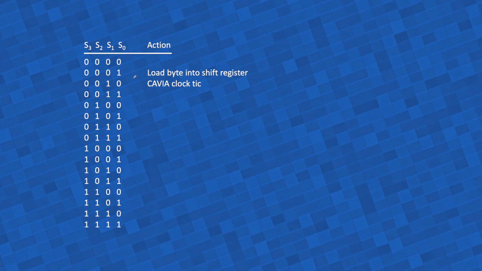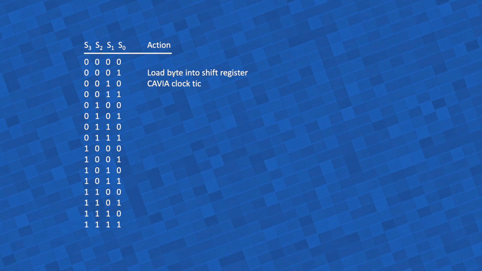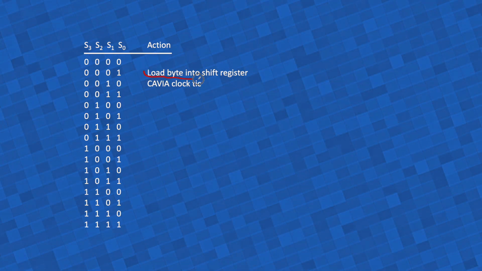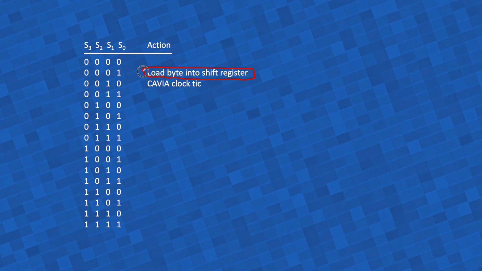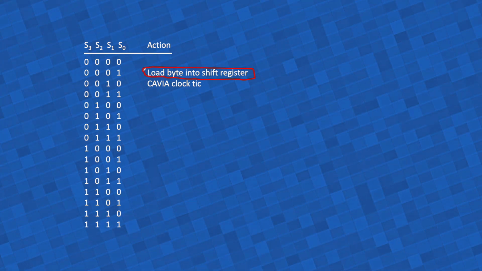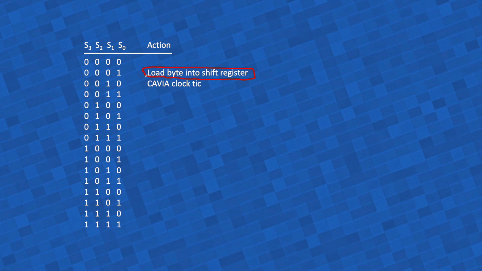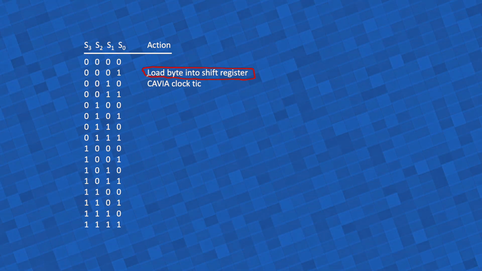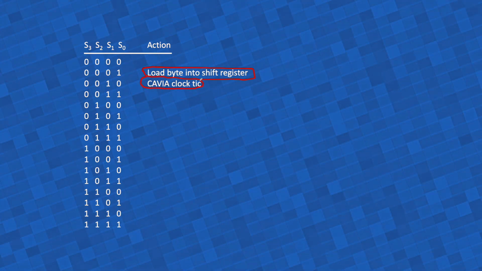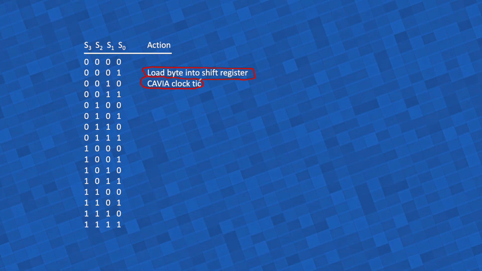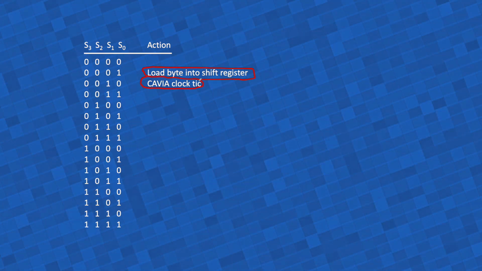Now, the load has happened here. So in this cycle, the least significant bit of the byte that has been loaded into the shift register has been presented to the screen. Each bit has to be presented twice, like we discussed in previous episodes, and the second time happens here, during the Cavia clock tick. So two presentations have been made, so now we have to go to the next bit.